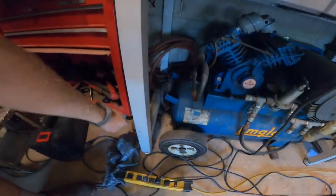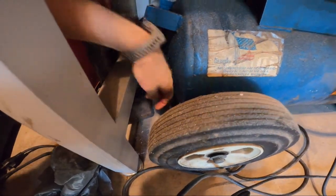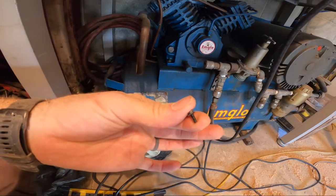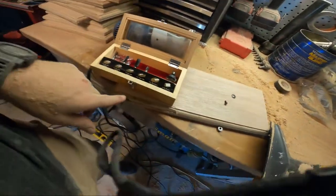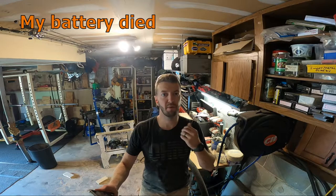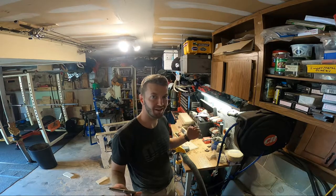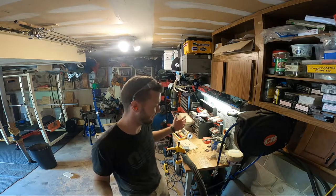Oh, you know what? Look at that. There it is. Got it. That's what I was looking for. So I can put my bit back together. I don't know if you caught that, but I found a piece, so I can put it all back together. I'm gonna knock that back together real quick and then do a general cleanup as best I can.